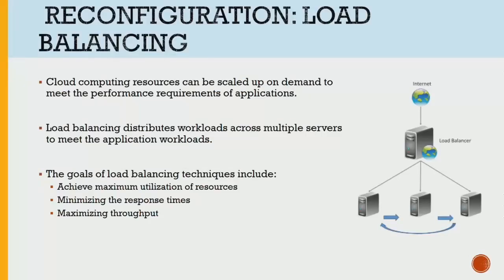Although cloud computing helps you scale on demand, to be able to use that scalability feature in a useful and optimized way, you need a proper load balancer. The main goal of the load balancer is to distribute your workload across multiple servers to meet your application workload while meeting the user's response time and throughput constraints. At the same time, it ensures that the CPU, memory, and network I/O on the servers are not saturated. So you see the load balancer has a two-dimensional function: one for the user, making sure the response time and throughput are appropriate, and one for the servers, making sure CPU, memory, and network are not saturated.